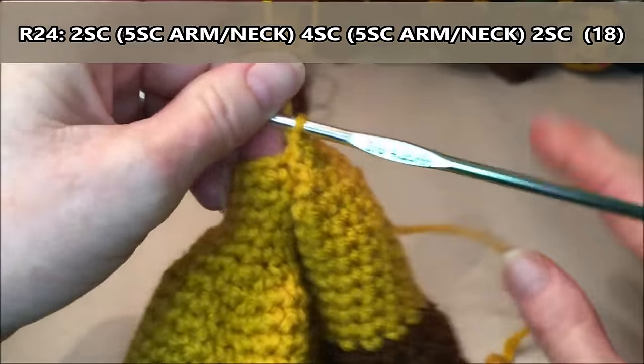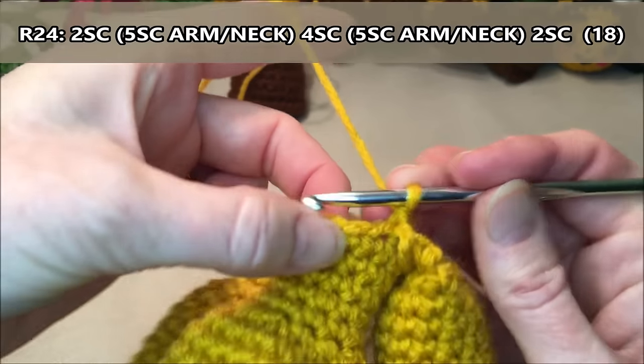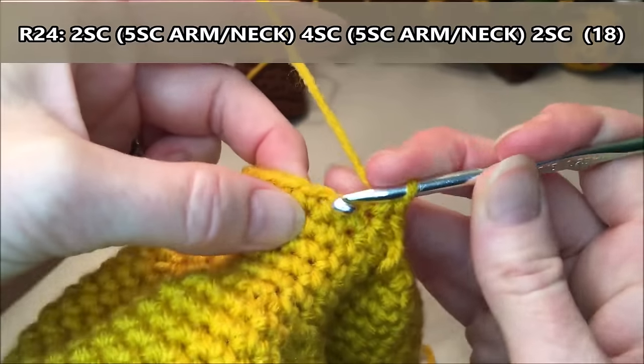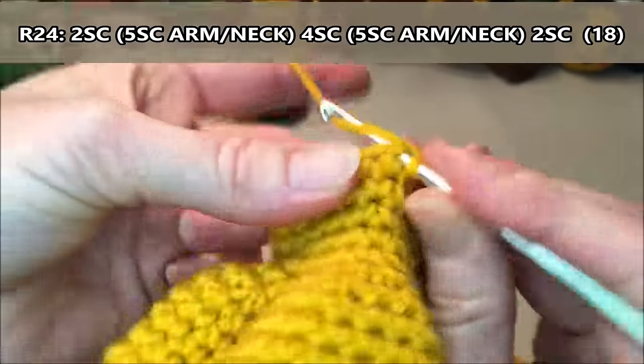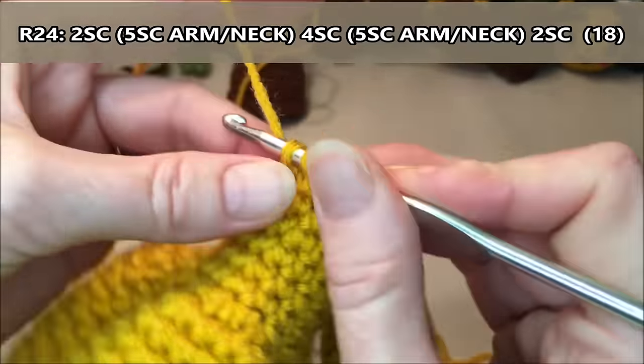Now we're going to do 5 single crochets across the front. Make sure you're going in the next stitch. Sometimes it's hard to tell. 1, 2, 3, 4.